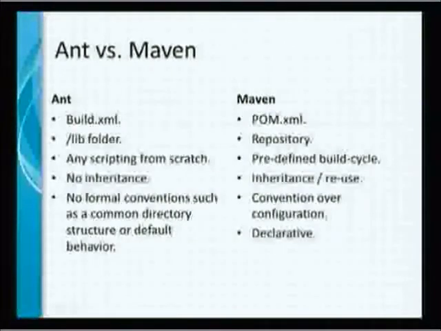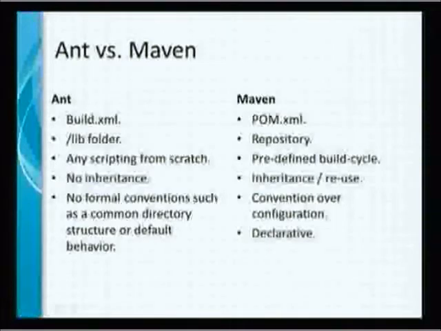So let's have a little bit of a comparison between Ant and Maven. Most people have grown up on Make and then Ant, and hopefully we can be moving on to Maven. Within Ant, we've got the build XML file that controls everything. With Maven, there's what's called a POM file. You'll always hear this comment about, this POM file does this. In Ant, you have a lib folder. You throw all of your junk in there, and then you kind of wonder how it all works. With Maven, we have a repository, and it's very well structured. This well-structured repository gives us a very easy way to understand the data organization. With Ant, one of the biggest complaints I have is that you can do any type of scripting from scratch. You can write anything you want. Every Ant file can be completely different.